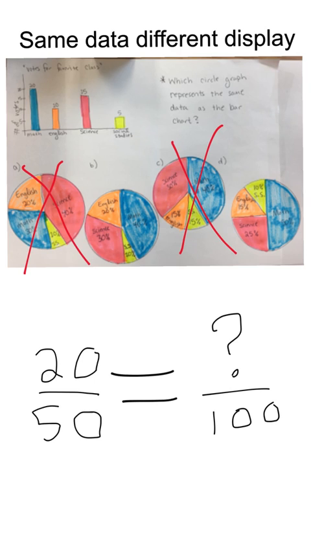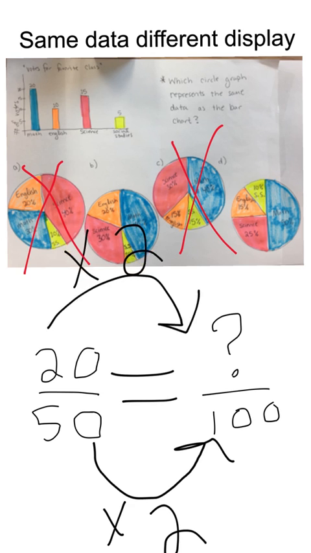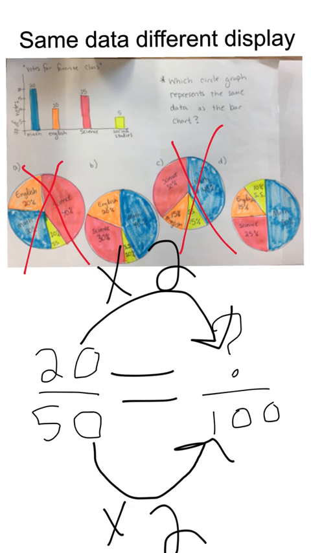If I want an equivalent fraction, I need to figure out what was done on the bottom and do the same thing on the top. For example, 50 times something is going to equal 100. If I can figure out what it is, I can do that thing on the top and the bottom and have my percentage. Well, I know that 50 times 2 is equal to 100. So all I need to do is the same exact thing on the top. I need to take 20 times 2, and I will have my number over 100, which is the definition of a percent.